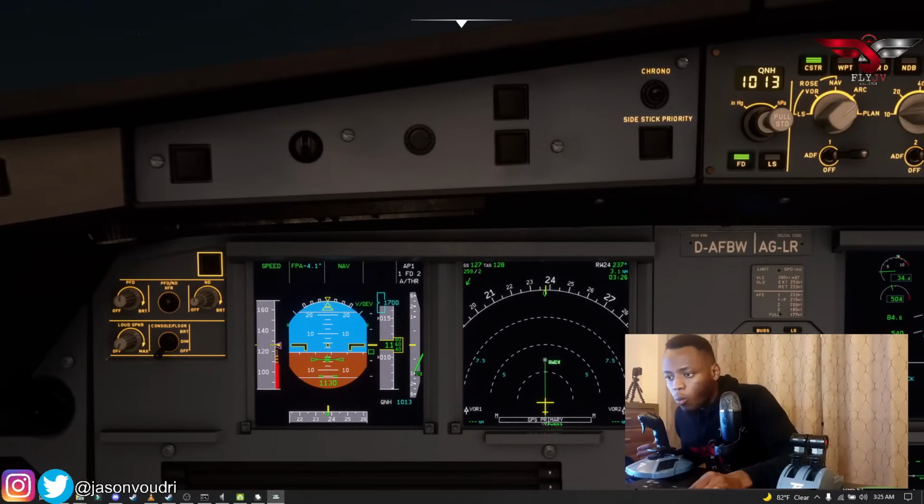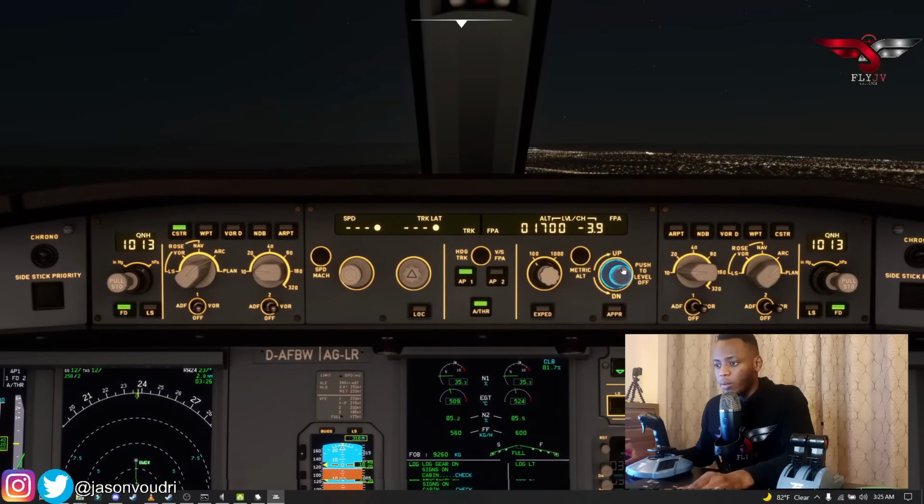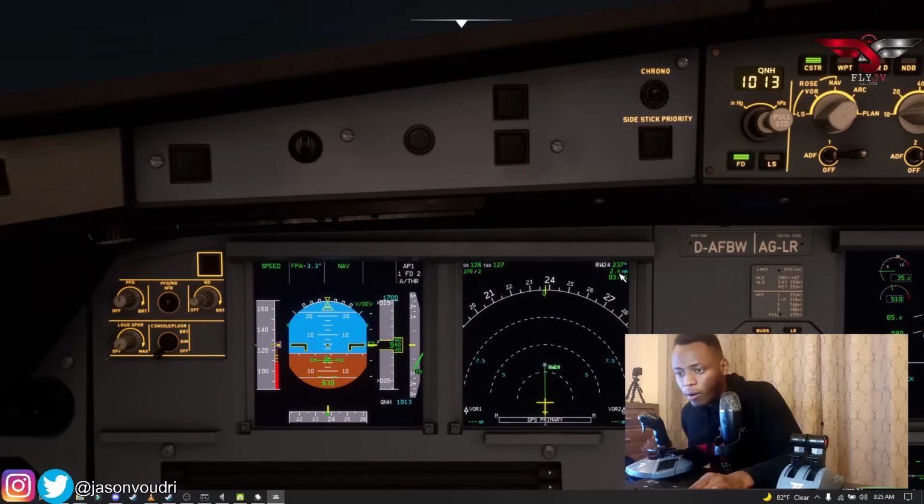3 nautical miles, 1,080 and 60. We're still a bit high, and we're getting back on track. So now I'm going to reduce it. Check stabilized. I'm going to go -3.4 at 2 nautical miles, 740.